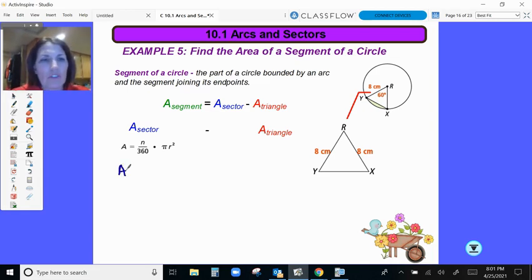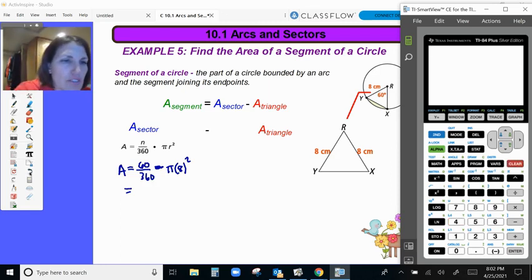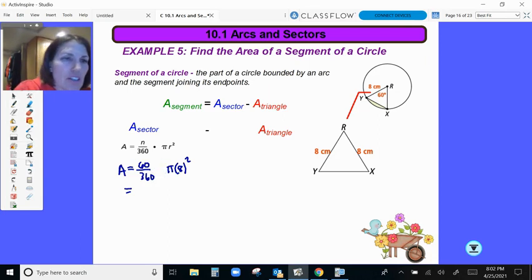And so we're going to go ahead and try to find the area of this sector right now. So we're going to take our area equals n over 360, so 60 over 360, times pi r squared. In this case, it's 8 squared. And we're going to go ahead and actually calculate this the whole way because we're going to have to combine these two. So we're going to go 60 divided by 360, and we're going to multiply that by 64 pi. Not subtract right here, it's multiply.